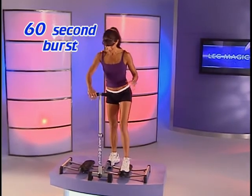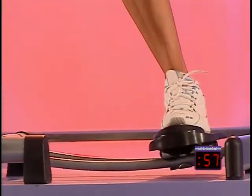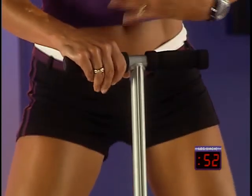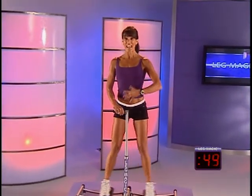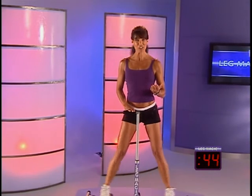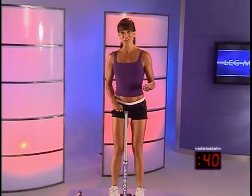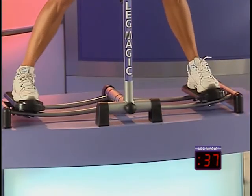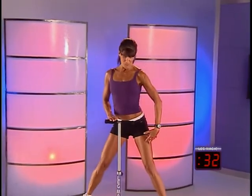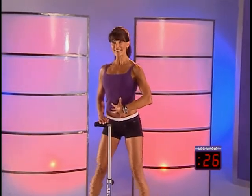Let's step on Leg Magic, grip the bars, and slide in and out. Squeeze and release. When you're first starting, you might want to grip onto the bars, but keep that body nice and tall. As you advance, your grip should become lighter. In this first action, we're just getting used to the Leg Magic Training System. You want to squeeze in and release. When you first get started, you may also notice you're making a bit of noise by banging the ends — try to keep it nice and quiet. Lots of control. You want to activate the muscles in the inner and outer thighs. Body tall, engage those abs.